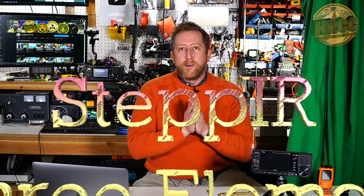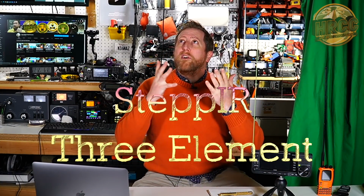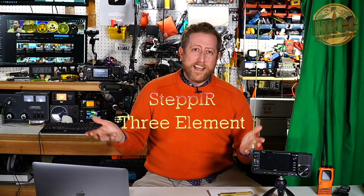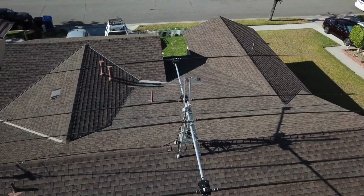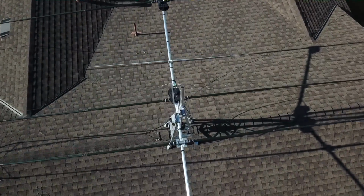Anyway, number 12. It's above our heads, or at least my head, every day, and it is my Steppir 3-element beam with the 30 and 40 meter dipole attachment. I was pretty ambitious when I set out to set up this antenna. It was an upgrade to my hex beam, which I had for a couple of years, and I have absolutely loved the antenna.